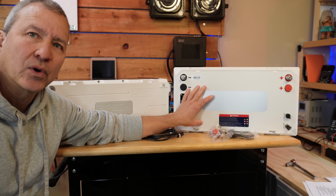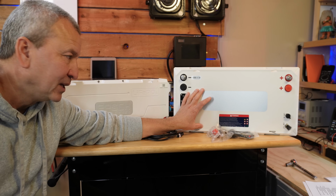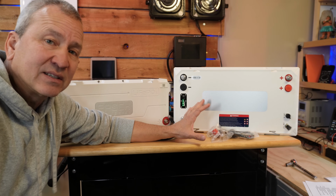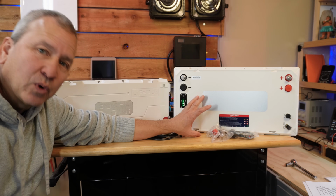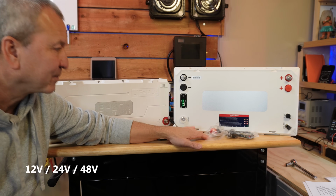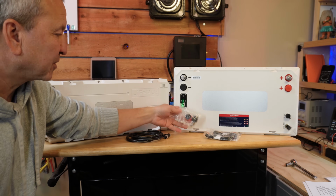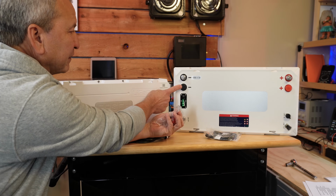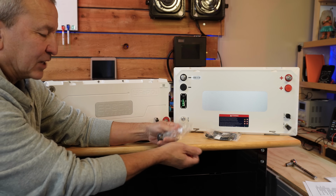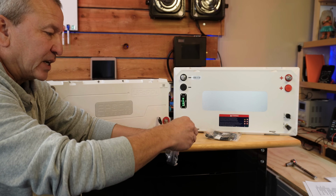You can connect up to 4 of these in series to get a 48 volt max power output. So you can create a 48 volt bank out of 4 of these, but you can also connect up to 16 of these in parallel to keep it at 12 volt and really get a lot of extra capacity out of that. Okay, it does come with a couple of communication cables that we talked about, an extra set of M8 bolts for these, and a few extra caps that we can use to cover these up when we want to protect them.